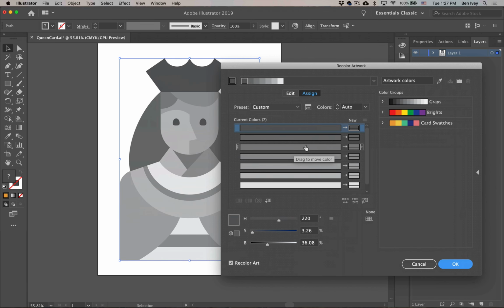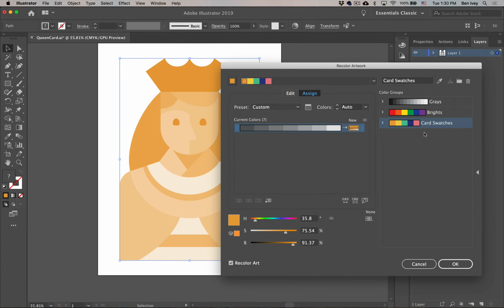What we want to do is to start assigning these colors to the different values that are already on here. Now, this can be a tedious process, so I'm going to give you a method that will automatically do it for you and give you some ways of kind of randomizing it and moving it around. So on this right-hand side, click on the card swatches that you created, and you can see this is going to start to combine all of your swatches together. The next thing we want to do is to force them to use just these colors instead of picking one color that you see right here.